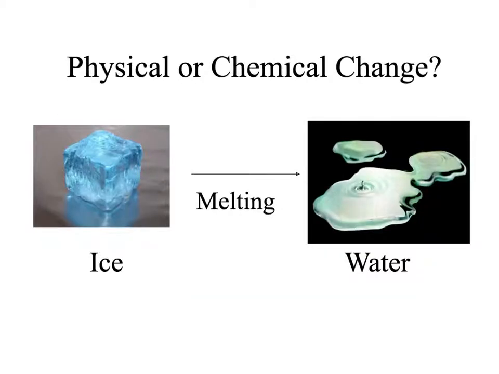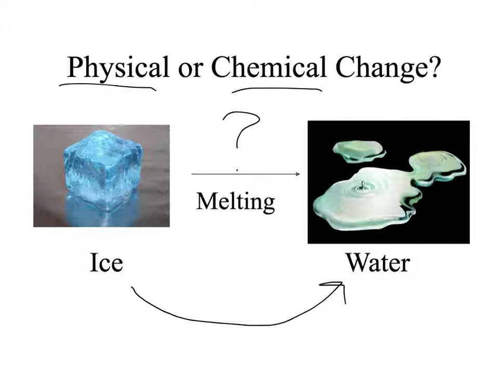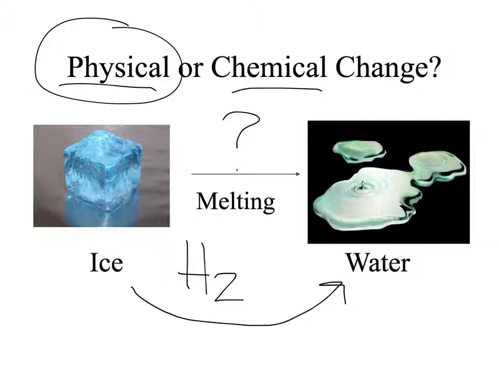Here's a good question for you. Is ice melting into water, is that a physical or a chemical change? Good question. The answer is that it's a physical change because ice and water and steam are all the same molecule of H2O. So therefore, it's just a physical change. It looks slightly different, but still the same pure substance.